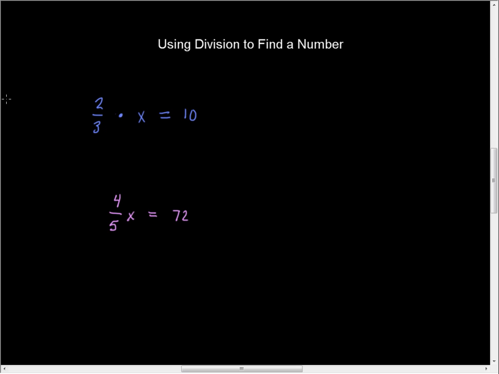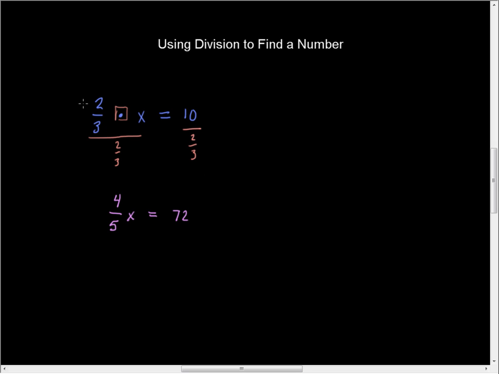And the trick to algebra, and this is an example of a fairly simple algebra problem, is that you always work in the opposite or the inverse operation. And so that's what you want to do. The reason for it will become a little clearer after this next step. I'm going to go ahead and divide both sides by 2/3.